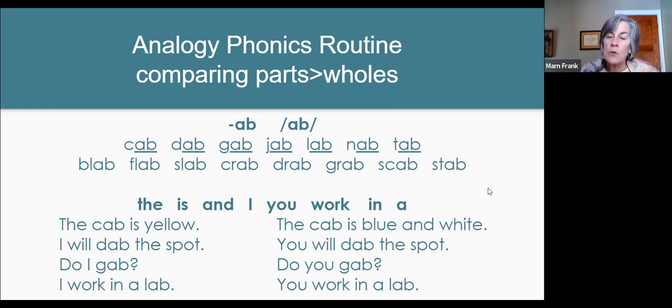Again, in order to move on to phrases and sentences, you'll have to teach or review some sight words. You can see that the sentences are a little more interesting because of the larger word list. But yeah, this is an alternative that I think has especially been proven to be successful with English language learners and students who've already spent a lot of time with synthetic.